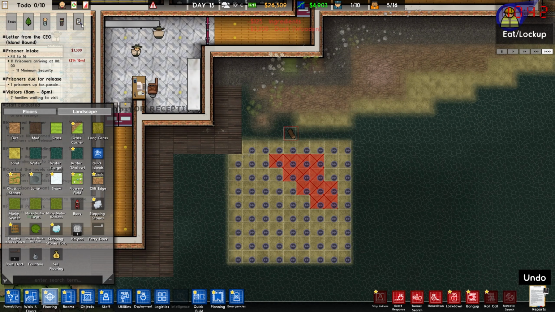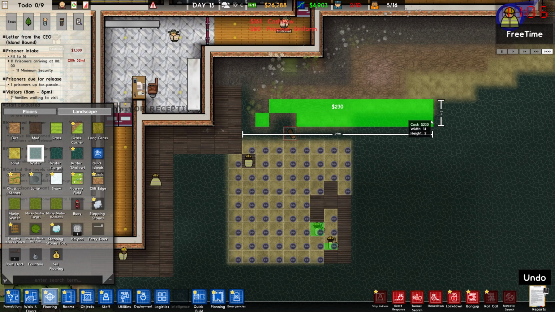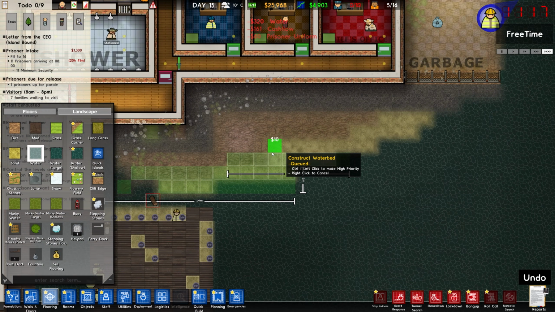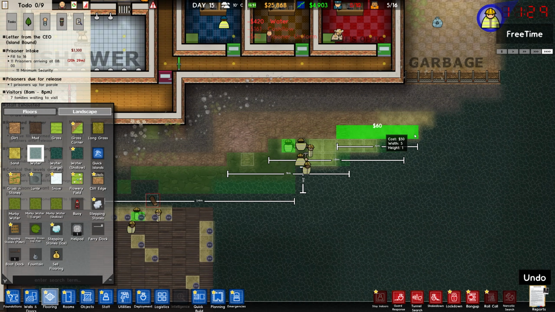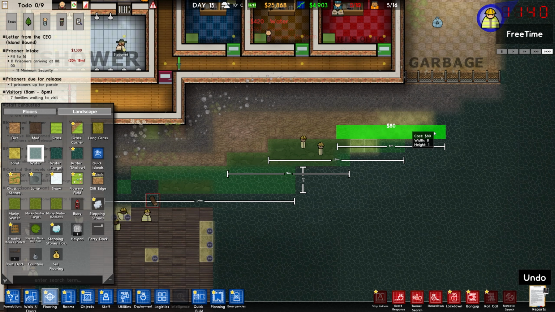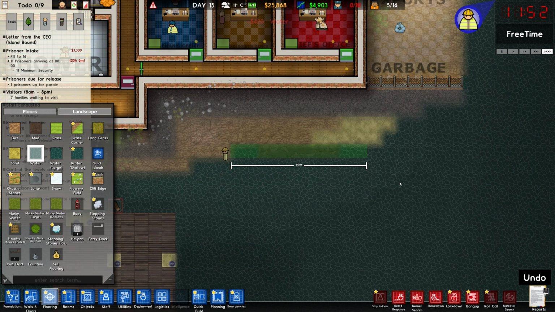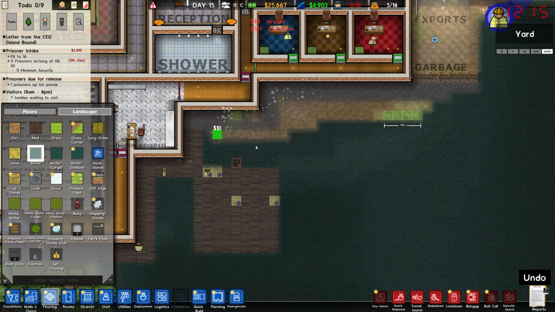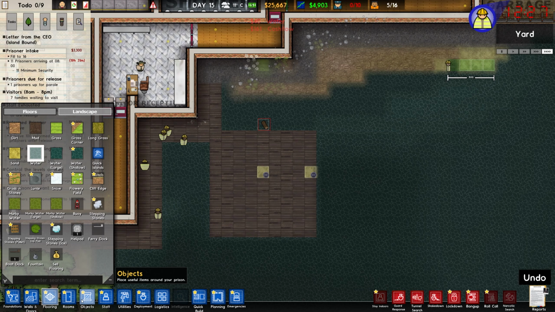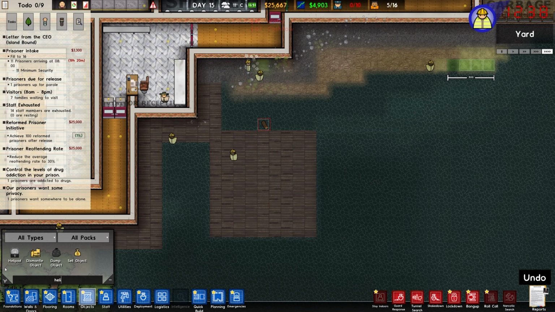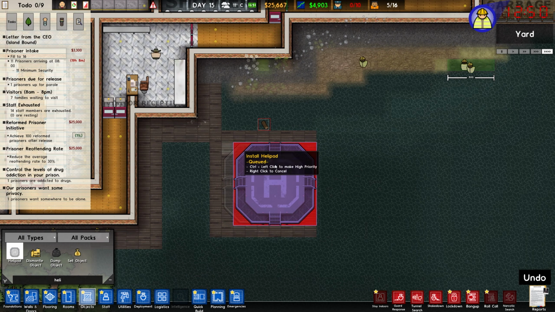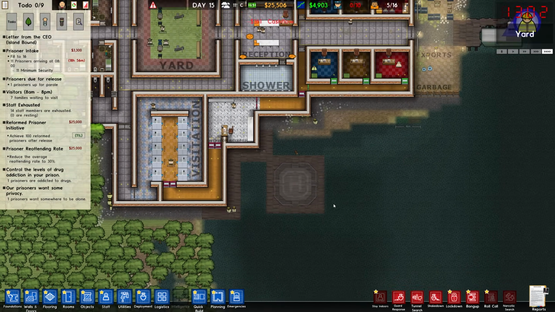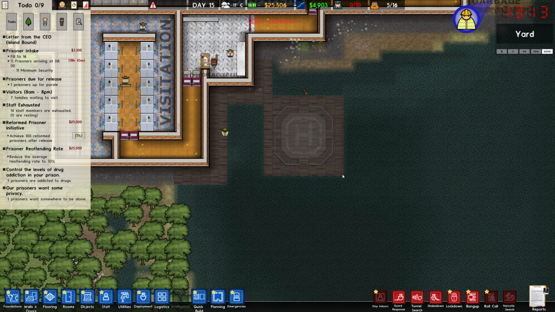I'd like to go to landscaping, and I would like to maybe just bring the water through here a little bit further. Not that this is really needed, not that this really matters, but I think it'll look cool if we just have a little bit more water in there. So just a little something like that, I think is fine. This looks really stupid, but once we put a helipad on there, right about there, I think that'll look pretty cool. It's really dumb looking, isn't it? It is really dumb looking, but I'm here for it, man.